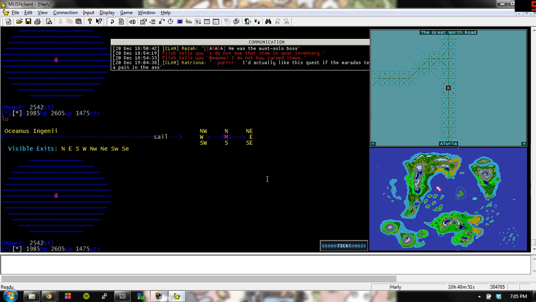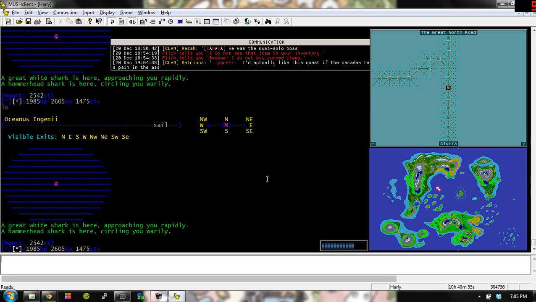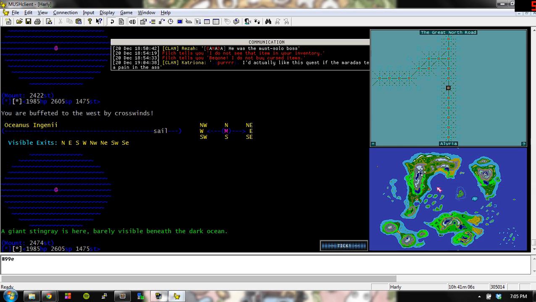The other thing is, I am riding a young Pegasus, which I picked up outside of New Rigel. And so here we go. I'm using Mush Client so I can speed walk east by doing pound 99 east.